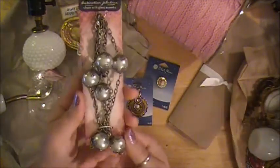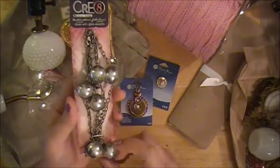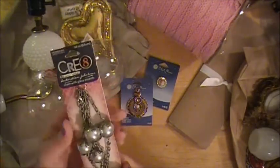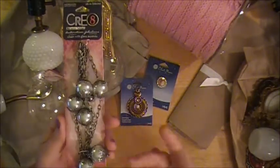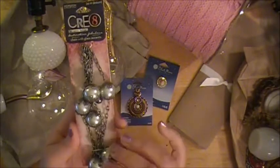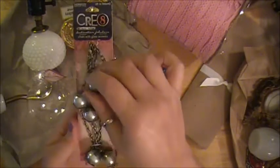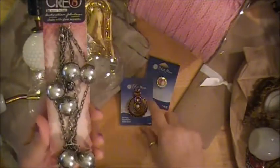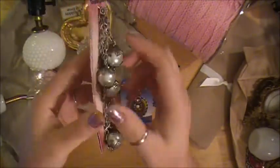So it was a bunch of troublemakers that were in the store ruining them, and it kind of ticked me off because I wanted to buy some. I don't know if they're going to be watching that area more or not, but every single package, over 30, were all damaged like that. It's kind of sad that people like to do that kind of stuff. But anyway, this is why I bought this instead of more of the smallers, because they were not complete packages. And I really like this one.